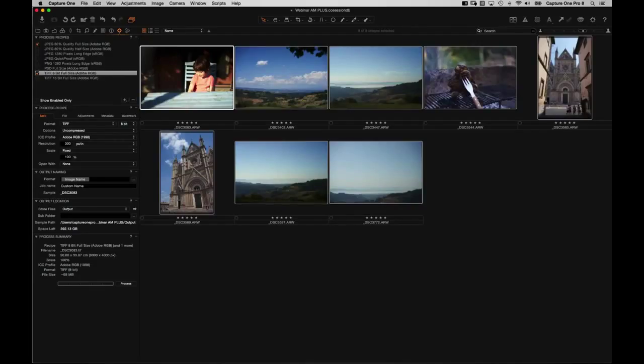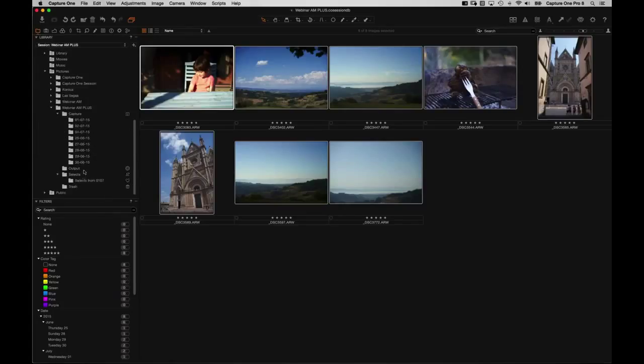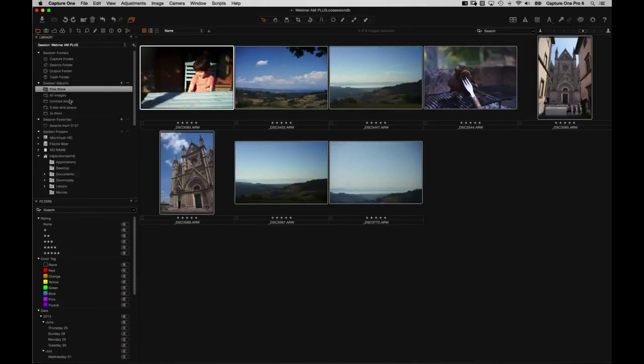Sorry, Eric says same image in different select folders. No, you can have the same image in different albums because that's virtual. But if you want the same image in different selects folders, you're getting into very dangerous territory because you should not be duplicating your raw files. So if you want, say, this image here as one that you might like to print and one that's a selection for elsewhere, then don't physically duplicate the raw file. That's madness. Just use the virtual collections here.